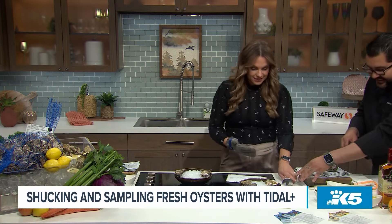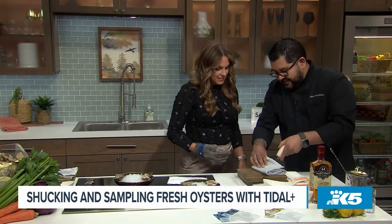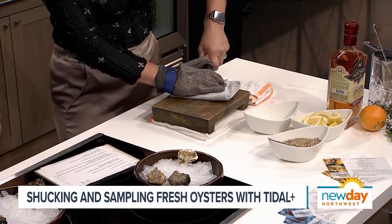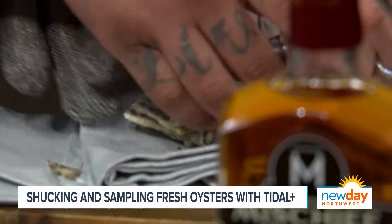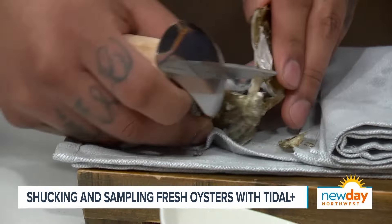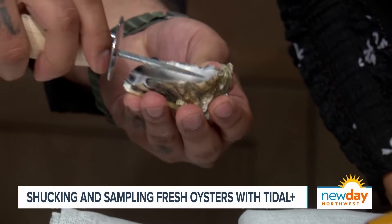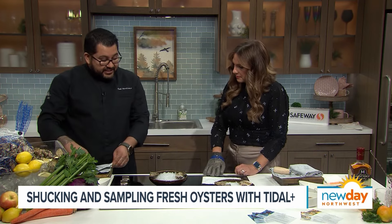I cannot get this sucker open. I'll get you started — like that, then just swipe up and twist and you're in. Now just twist like you're riding a motorcycle. You're all open. Slide your knife over the top, and then you'll just slide off. Cut the muscle and flip. They're about 45-minute classes, so by the time you're done, you're fully experienced and you can go home and shuck your own oysters.